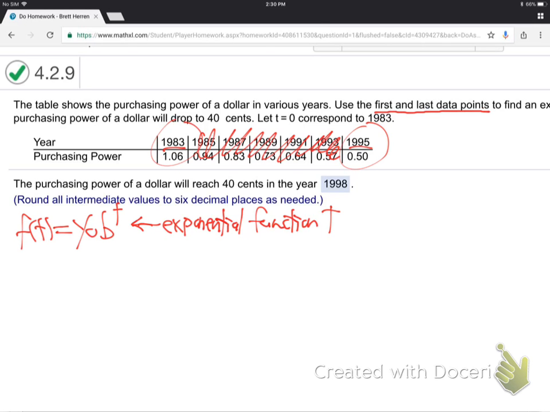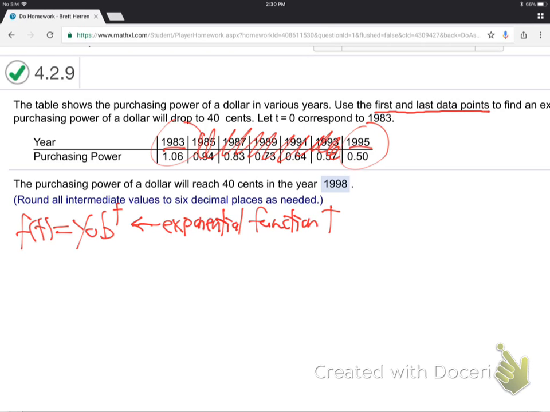So they're saying this is how the purchasing power of the dollar has grown over the years. So I'm going to take this real life data. This is very much how business people would really do this. They would take this real life data and turn it into an exponential function, which will basically fit that data. Really, I'm just doing the first and the last values in the table. Okay, so what does that mean, first and last value?